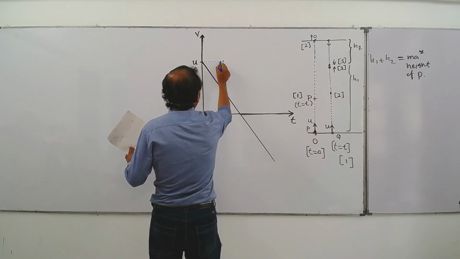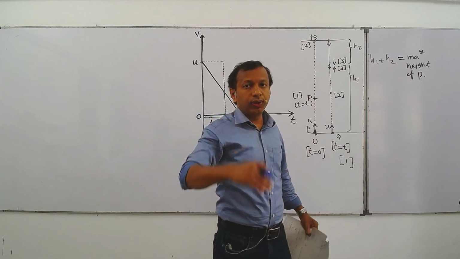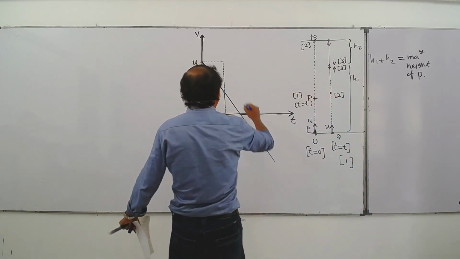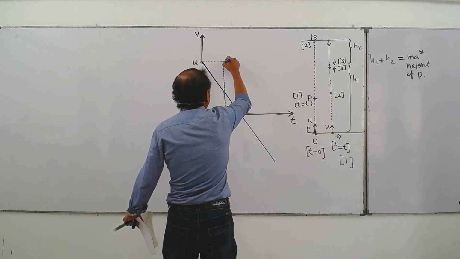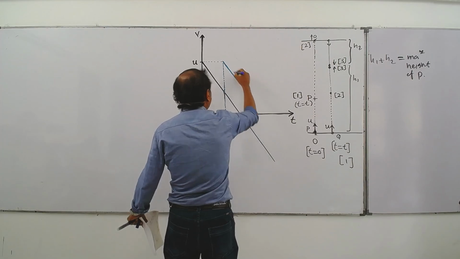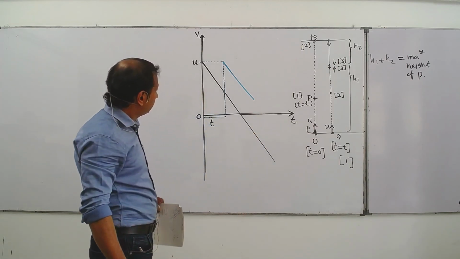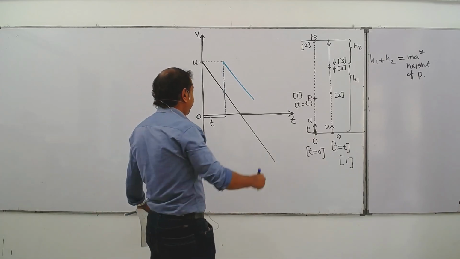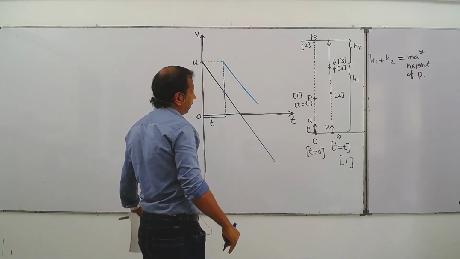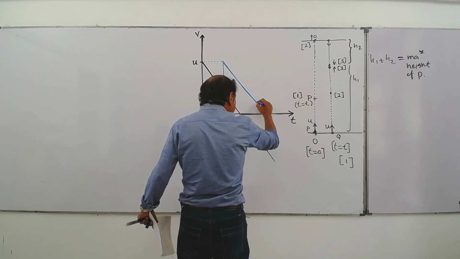The velocity is u. Now you can see that before particle Q reaches the maximum height, P and Q both meet. So the VT graph of Q should not reach the time axis. Reason? When it reaches the time axis, it means velocity 0, and 0 velocity occurs at the maximum height. Since P and Q meet before Q reaches the maximum height, I'll take a time point somewhere here.